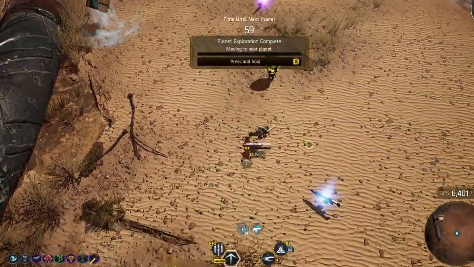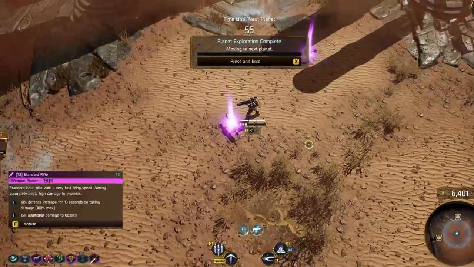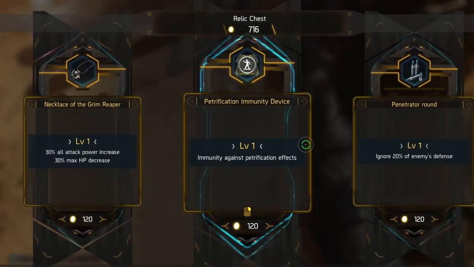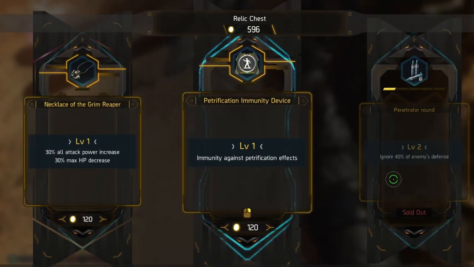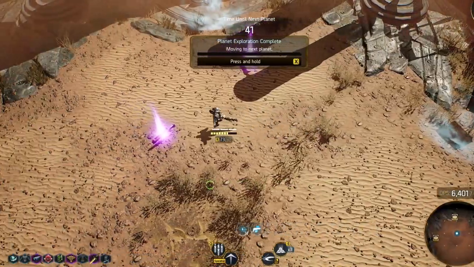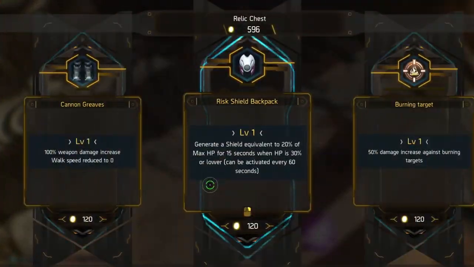Wow. Tremendous. Okay. So we had, wow, 716 to spend. Let's do this. 30%. Oh, no. No, help me hurt me. I don't mind if we get petrified. At least I don't think I mind. Let's see what else is in here.